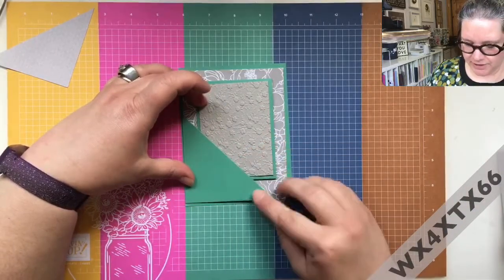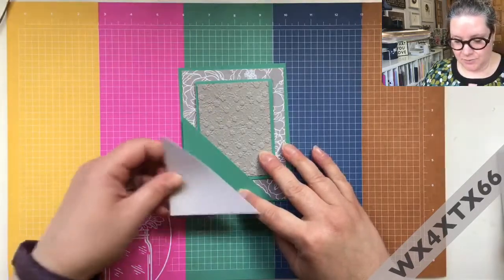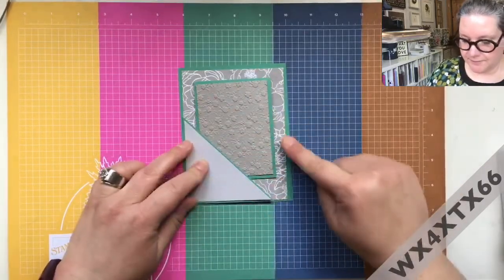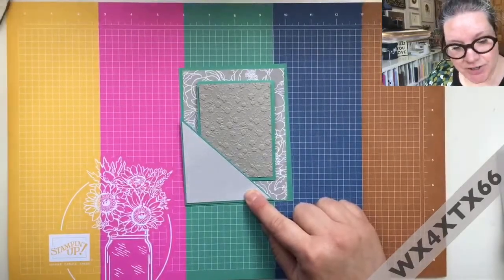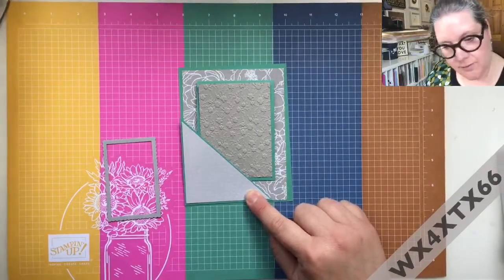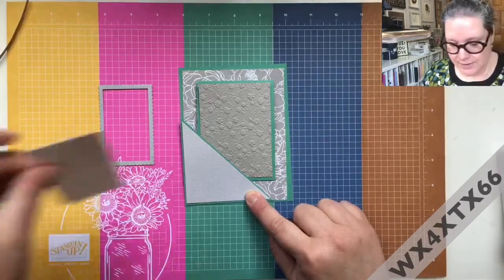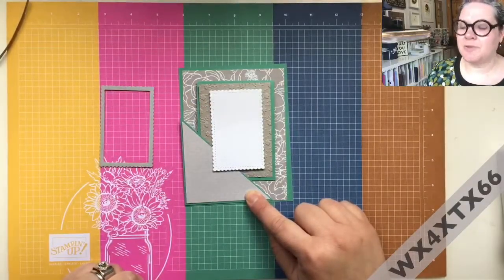So I measured it with Just Jade again. And then I have another piece of the prized Peony Garden DSP that matches all together. And then I used my Stitch So Sweetly dies. Okay, and where's my little, here it is. So this is one of the little shapes there that you can use. And that's what Sue used, so I thought, oh, that looks perfect there. So we're going to use that there.